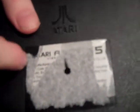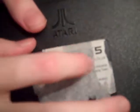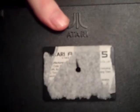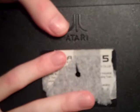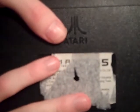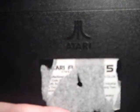I've heard people use a hair dryer or something to warm it up, but you might destroy it in the process. If you can warm it up enough that the adhesive holding the sticker to the plastic weakens, you can pull it right off, but then it might not reapply, and you have to glue it back down. You might want to look that up, but I don't know how well that would work for this. Honestly, I just think your best bet, unfortunately, is just to poke a hole right into that.